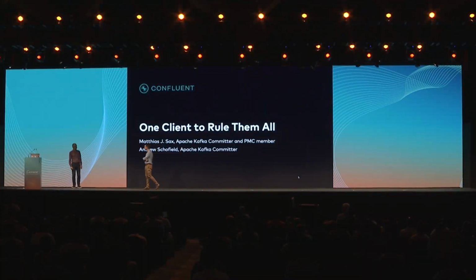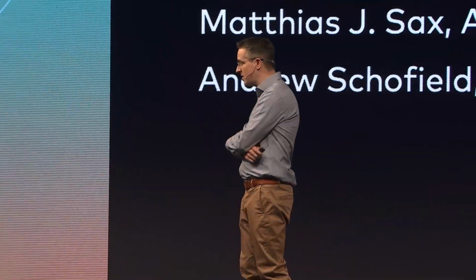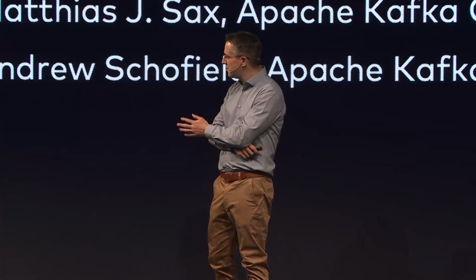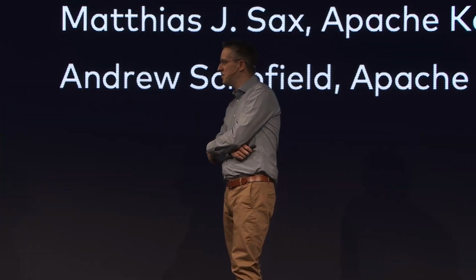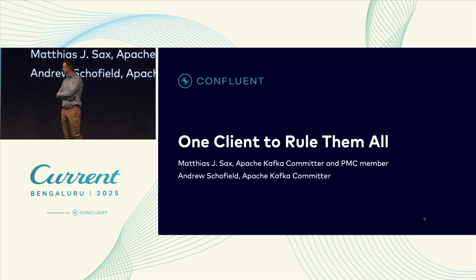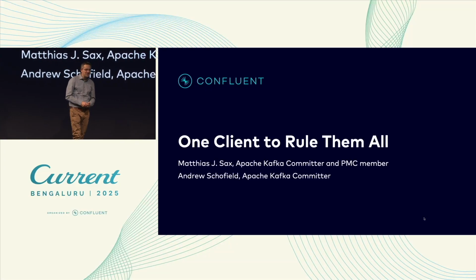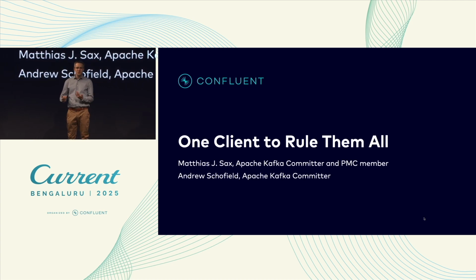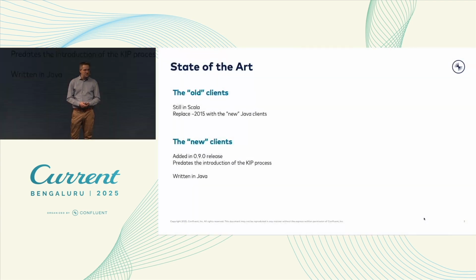Here we go. So we are going to talk about one client to rule them all. The reason why we are here is actually Andrew, because he was writing a one-pager internally at Confluent like 2 years ago, where he was saying the Java API of the clients is not perfect, we could improve it. He had a lot of good ideas, but also a lot of ideas where I was not very happy. And we had a lot of very, very cool discussions. So we thought it would be good to share this with the community to get feedback from you. We want this to be interactive and fun, and also hopefully technical. So let's get started.